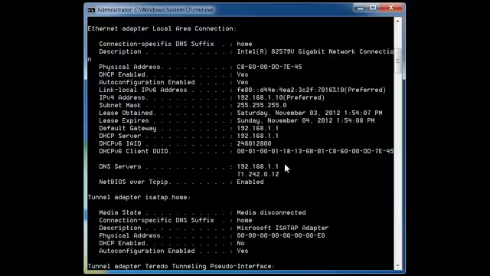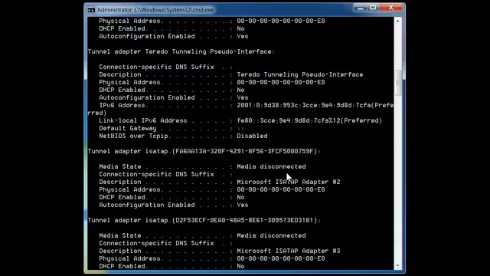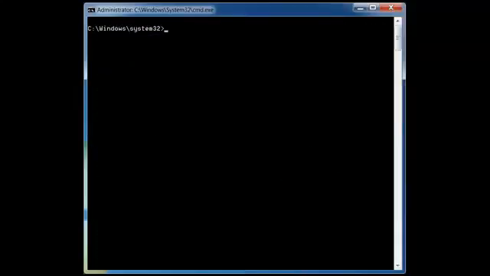So in my case, it's in the router. So I would go to the router settings to tweak the DNS server. Okay, so let's move on to the next command. This is all I want you to know about the IPCONFIG command. So clear the screen and let's get on.